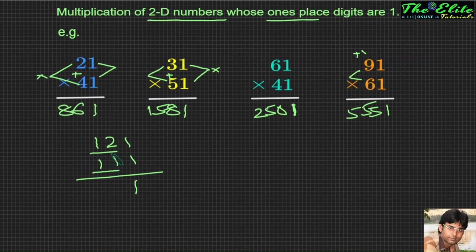As I told you, you will be adding these two. So 12 plus 11 gives you how much? 23. So you will write 3 and 2 will be the carried over number. Now you have to multiply 12 times 11. So 12 times 11 is 132, isn't it? 132 plus 2 will give you 134. So you can find it that way as well. You can go further if you really know how to multiply 2-digit numbers faster. It is just an example for that.